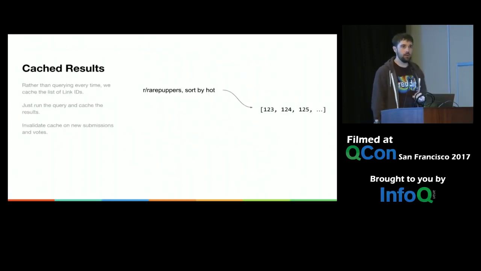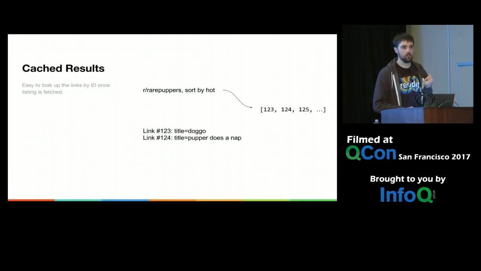The way that we do it is not actually by running the select out of the database. Instead, initially, what would happen is the select would happen, and then it would be cached as a list of IDs in Memcache. That way, you can fetch that list of IDs very easily, and then you can just look up the links by primary key, and that's very easy as well. So that was a nice system and worked great.